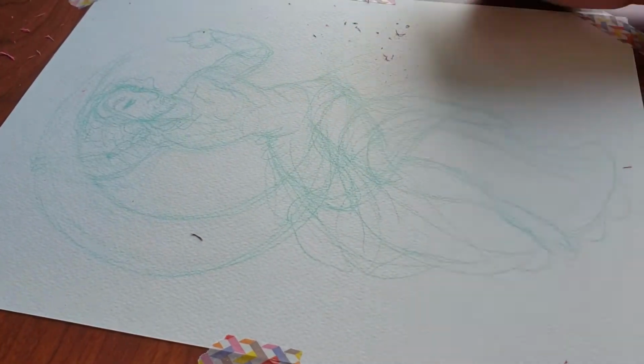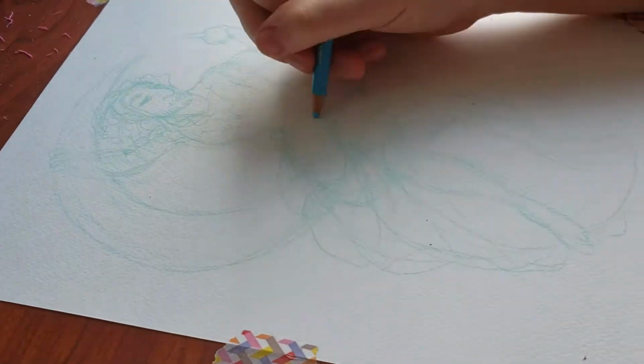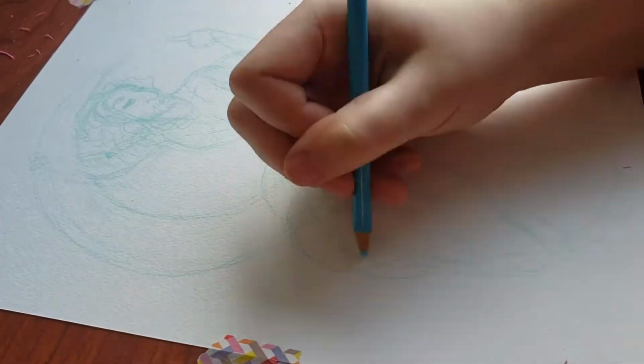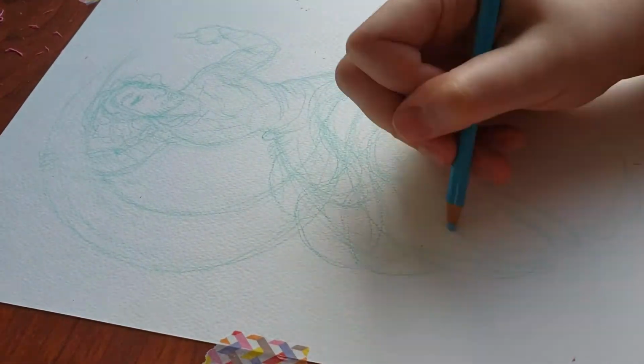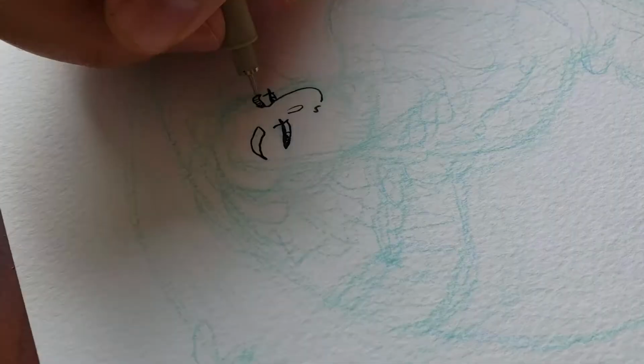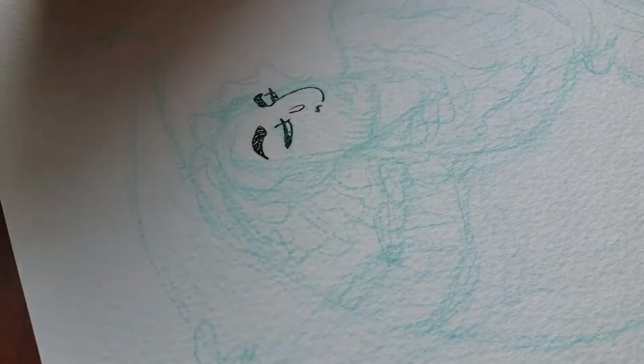I am drawing the sketch today with a colored pencil. I think this is one of my old Prismacolors specifically, but honestly I just grabbed a pencil that was a nice light color that I felt would go with whatever color scheme I was gonna do. Didn't end up being the same color scheme, but I intended to lean towards more blues and silvers, so my head was in the right place.